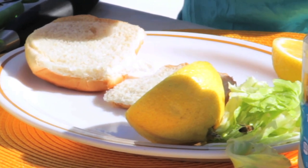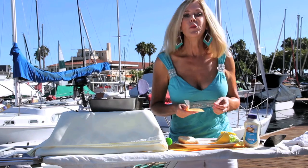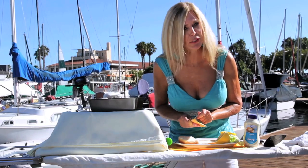And we have a bee. Hello, bee. Go fly away home. Oh, I almost got stung. Oh, but he needs to go find a flower. I am not his treat today.